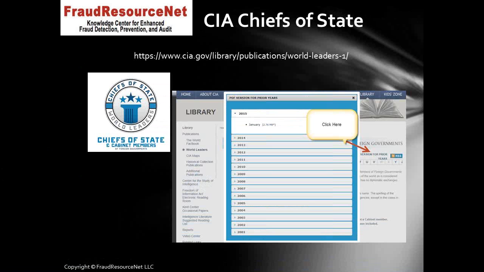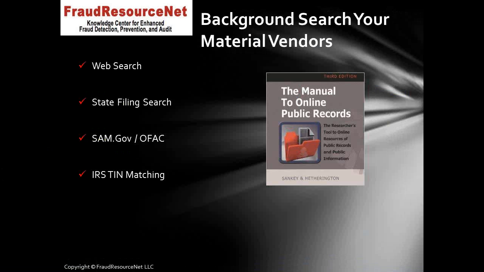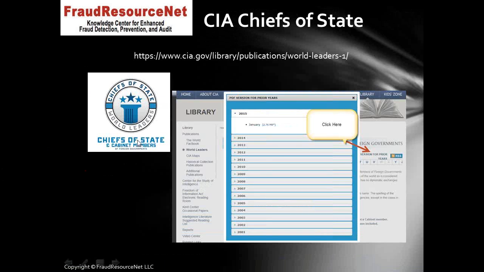The one document that's hard to find, so there are a couple out there, the OFAC and the SAM.gov. If you type in OFAC list, it's from the U.S. Treasury, you'll find it. SAM.gov. The IRS TIN matching will immediately bring you to the IRS website. So a lot of this is pretty easy to find. The CIA World Leader List is not as hard to find, and that's why I put it here. You can see in that version here, it says click here for prior versions, and you can download a PDF version.